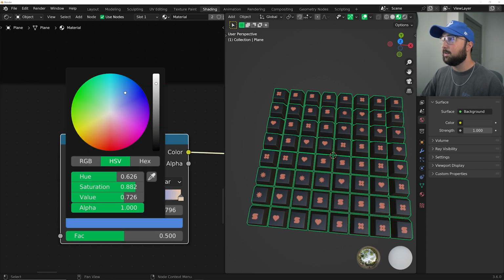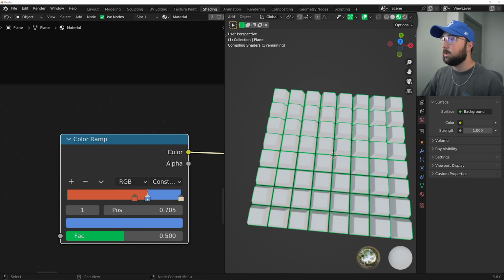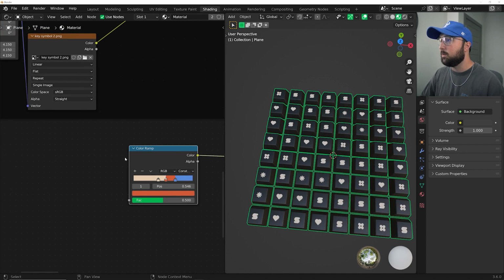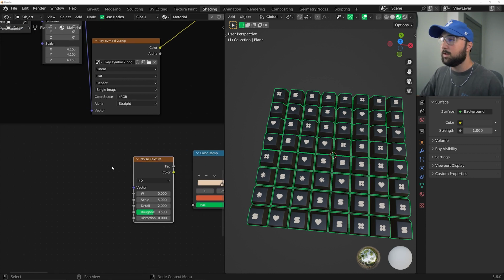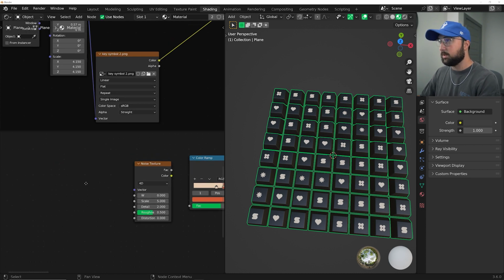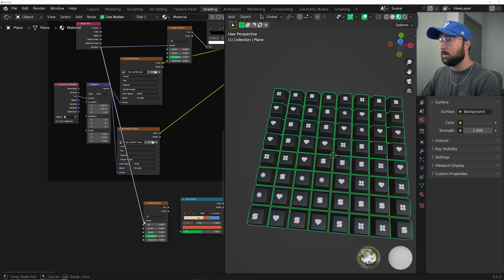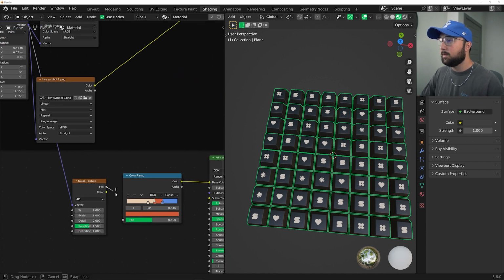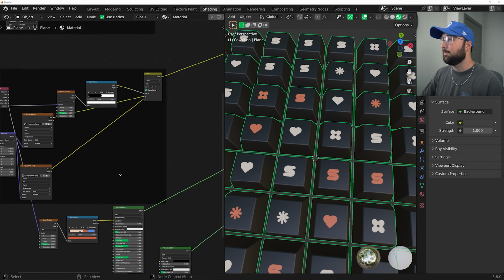We'll get kind of a pastel blue, and then we're going to go here to constant again to ensure there's no gradient mixing, because that's just not going to be what we want. Let's get a noise texture. Set that to 4D. Let's get an object info. Actually, we can just go ahead and use the object info from up here. Plug that into noise texture. Plug this here. And then see how it's applying the color there?